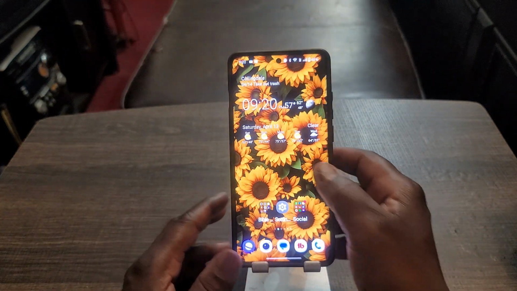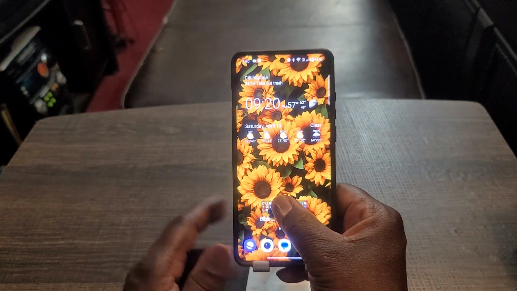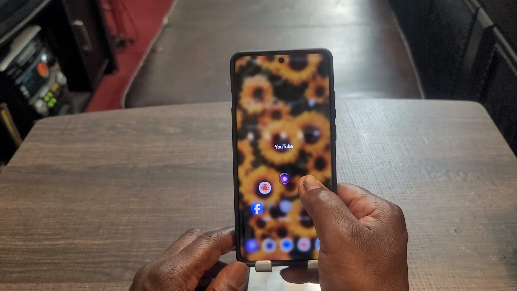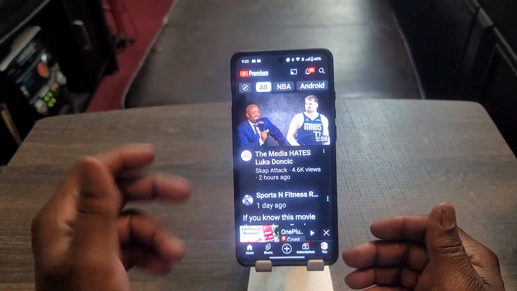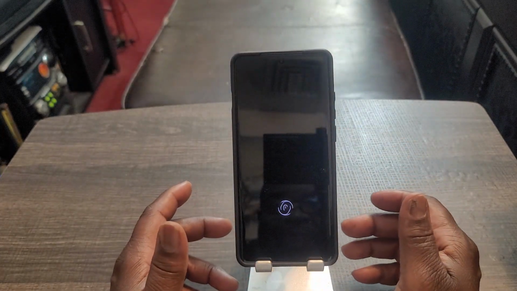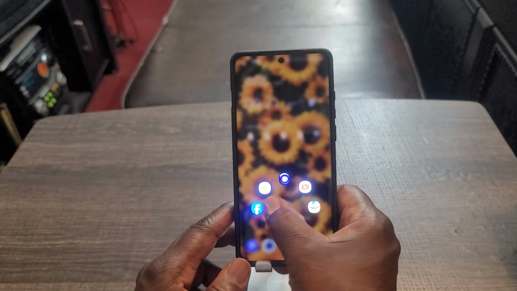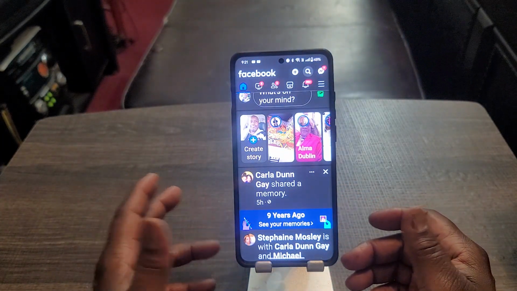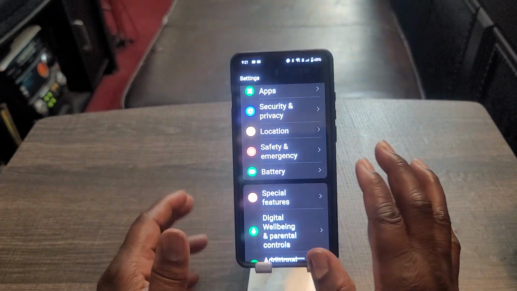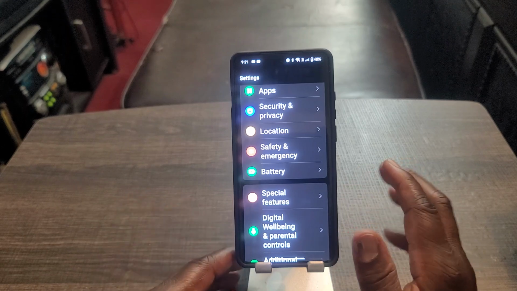So basically, you turn the screen off, you press the fingerprint sensor and just hold. Just keep holding. See? Now, say if I want to go to YouTube, I just slide my thumb over to YouTube and let it go. Pops right up on YouTube. Now, I wish every Android manufacturer would do this, because this is so cool. Say I want to go to Facebook, slide over to Facebook. I just love that feature. I really do. Most times I forget about it because I don't use it enough. I got to start using it more.